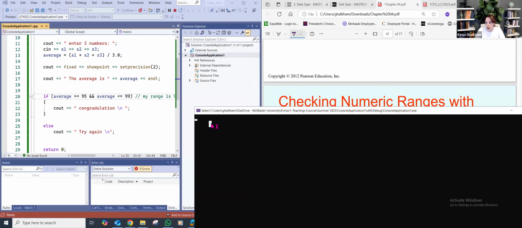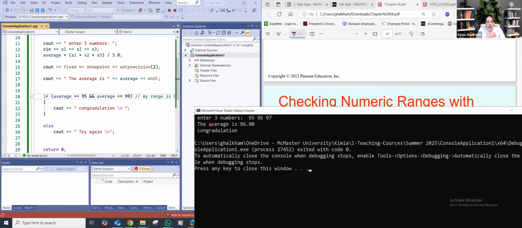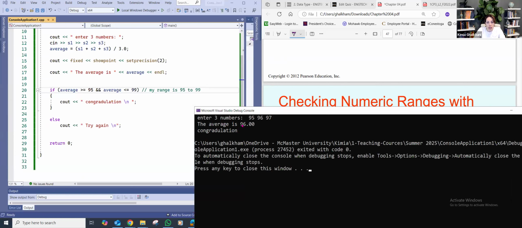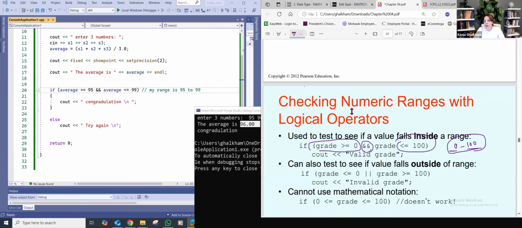The pop-up question comes up. So then I'm going to say 95, 96, 97. Definitely I'm going to stay within the range. Means still I am just touching 97, which is between 95 and 99. Since still I'm in the range, still I'm true. Make sense? That's another numeric range definition for this C++ programming.